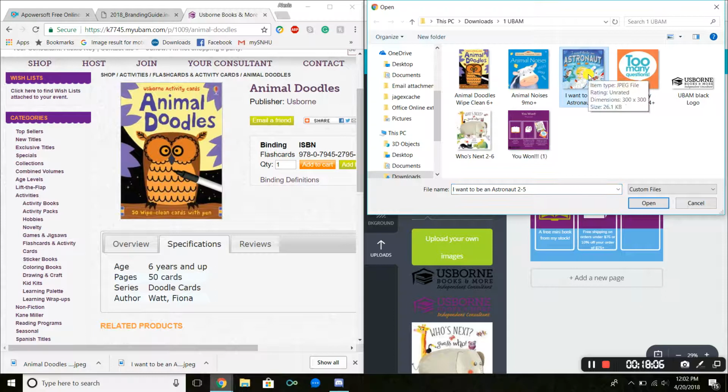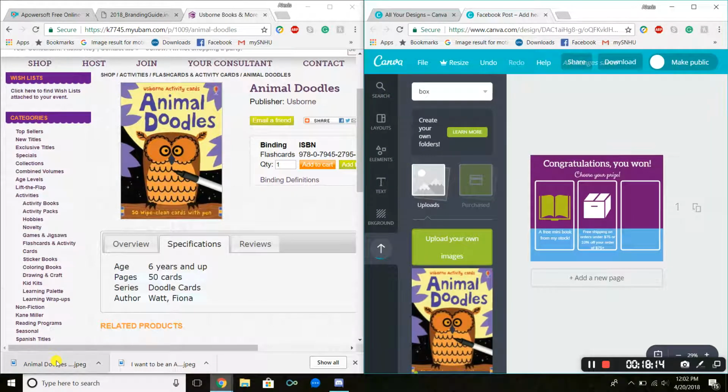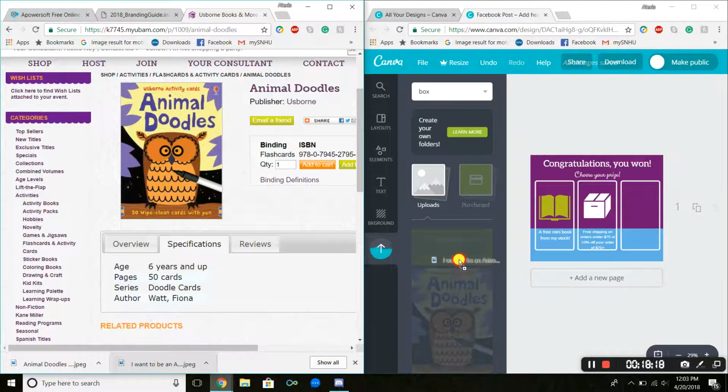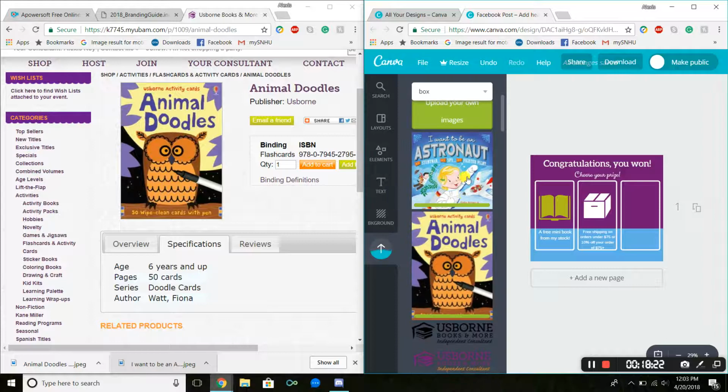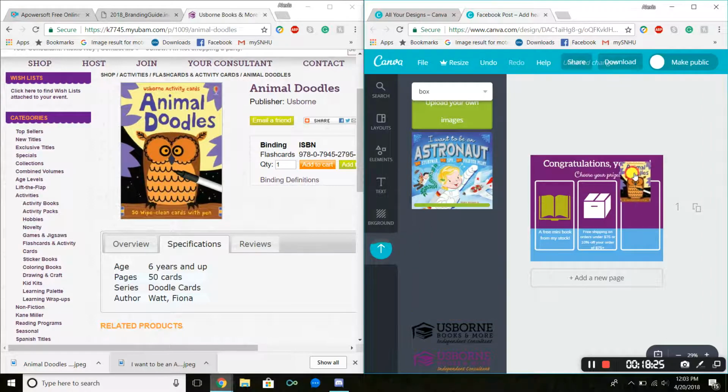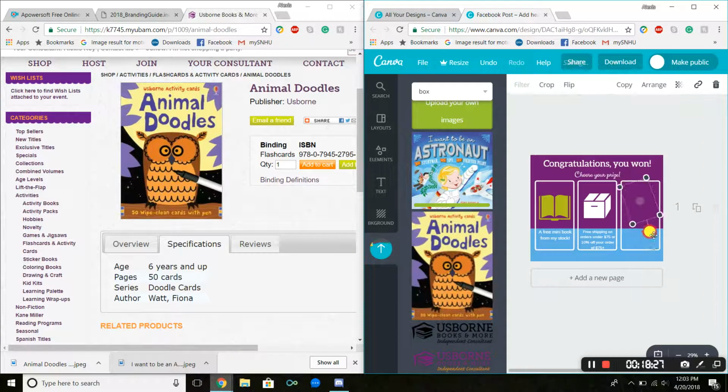And if you click the control button, you can click more than one and they will upload together. I'll show you another way you can do it. If you have them over here in your downloads, you can click and drag it and it will upload it as well. So you can really do whatever works for you. And then we're just going to click these, and I'm going to put them in. I like to tilt them a little, make them pop out.